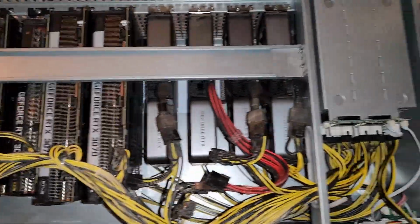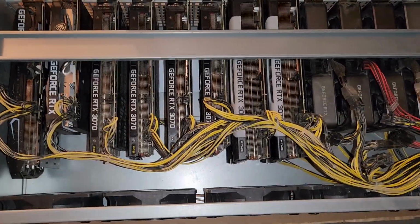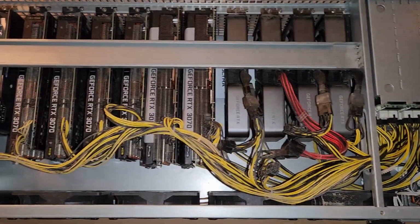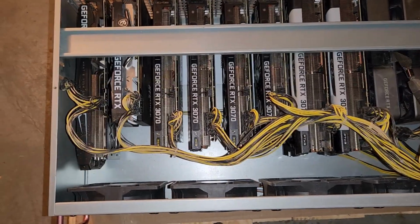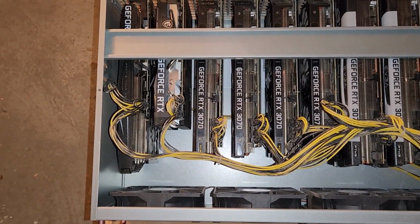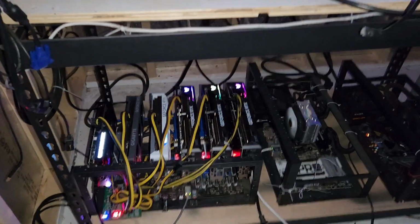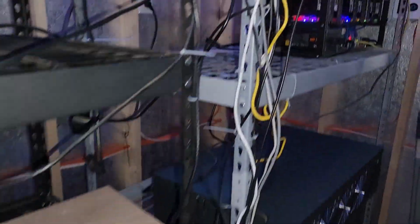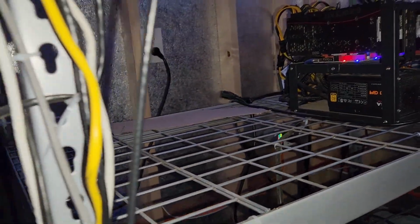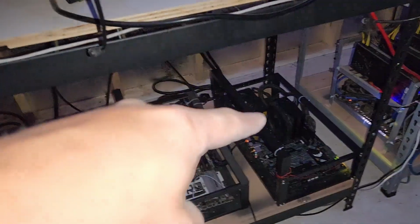Well, the third octominer and the last one I'm going to do for the night is done. I'm going to close it up, and then we're going to get them turned on, and we're going to move the farm around just a little bit tonight. The plan is to finish the rest of it either the next day or the day after. So the plan is for now to temporarily move that 40 series rig up here, and then we're going to remove this shelf, and we're going to take these out and probably just put them up here temporarily.